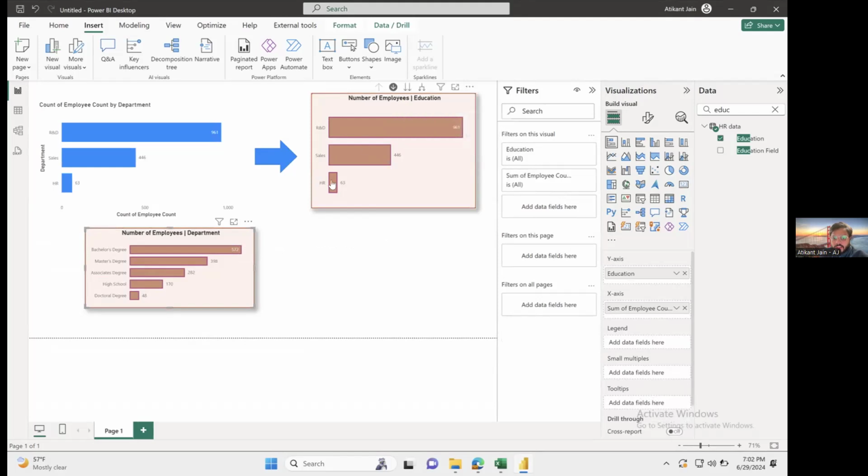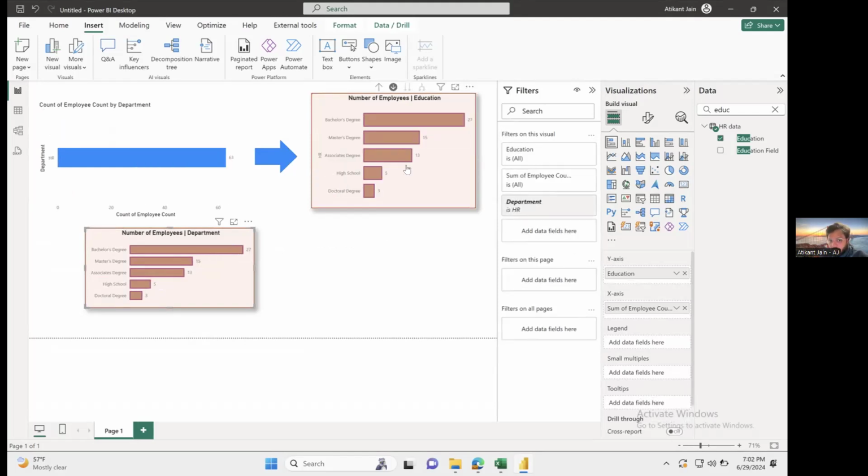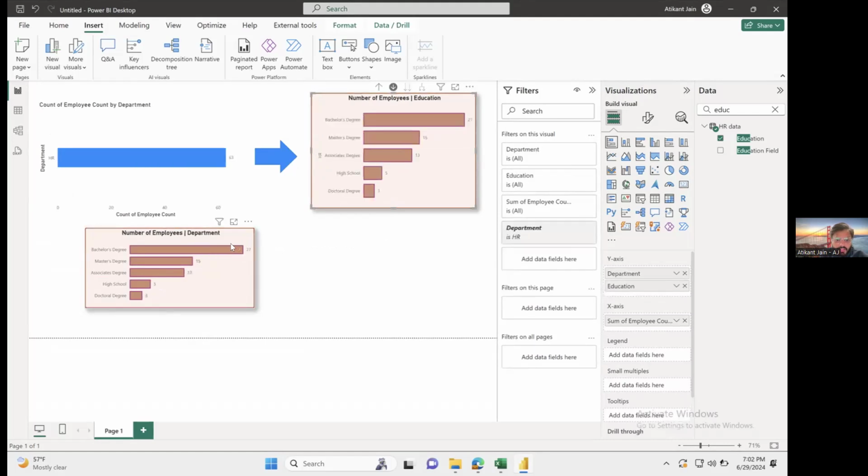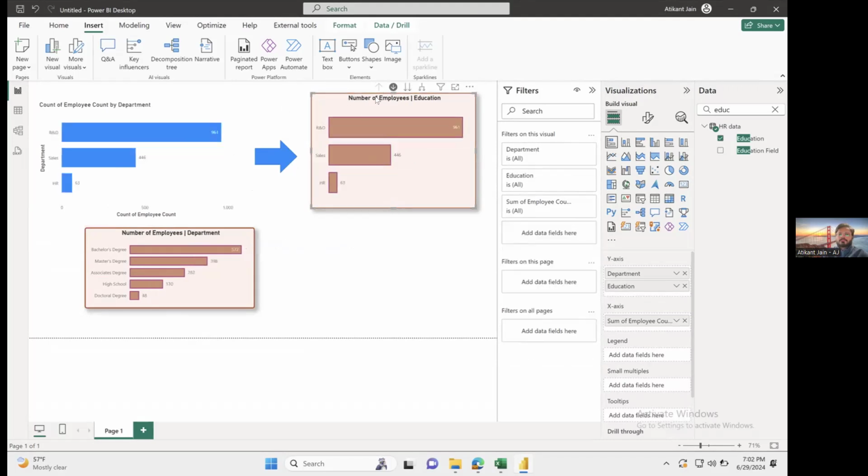Now, if I select HR in this visual, it will change this visual as well. Initially it was 572 bachelors. If I select HR, bachelors became 27, because it is showing just for HR now. This concept is important. Once everyone says yes, that will be great.